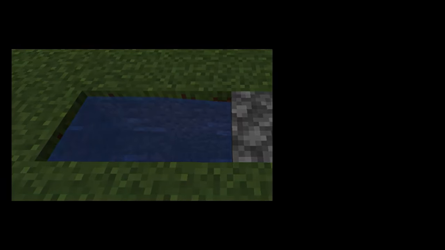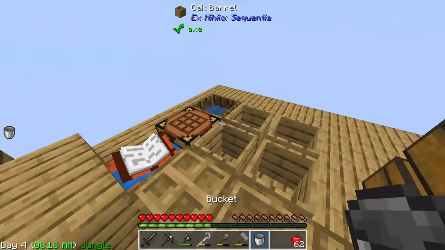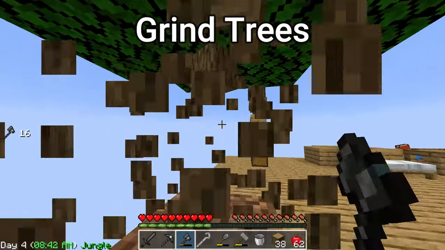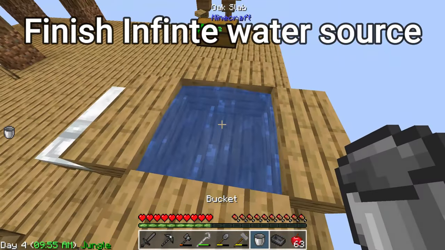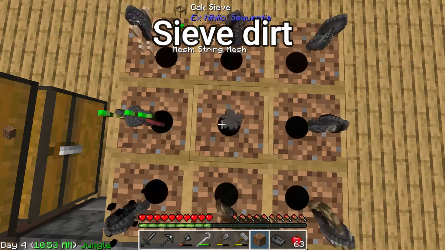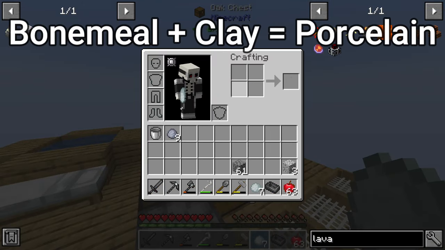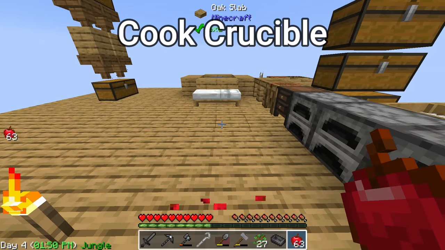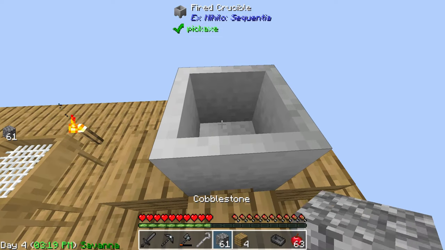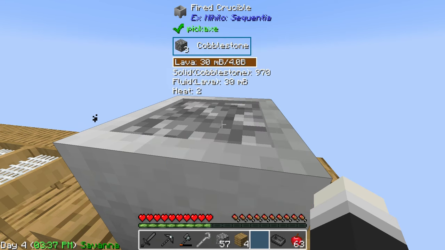However, that's only half of a cobblestone generator, because we still need another crucial resource, lava, which requires a whole other process to get. So while I wait on my second water source to finish decomposing, let's actually start working towards it. And in just a few simple steps, we now have a fired crucible, which will slowly turn the cobblestone into lava. The process, however, was very slow.